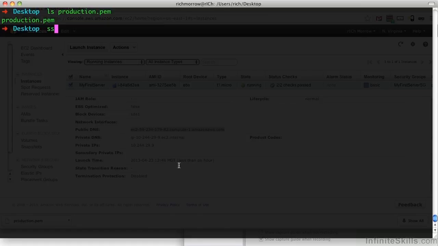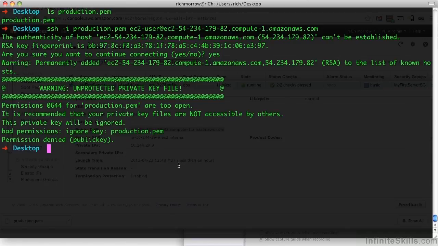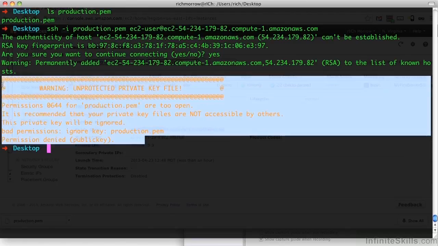I'm going to try to SSH. Being on Linux, I'm going to push -i to specify my key, type in production.pem, and the user that I'm using for Amazon Linux is actually ec2-user@ and here I'm going to specify the DNS that I just put in. So I copy and paste that back in. It first tells me that the authenticity of host is not in my keychain. Do I want to add? I'm going to type yes to allow, and immediately you should see this warning as well.